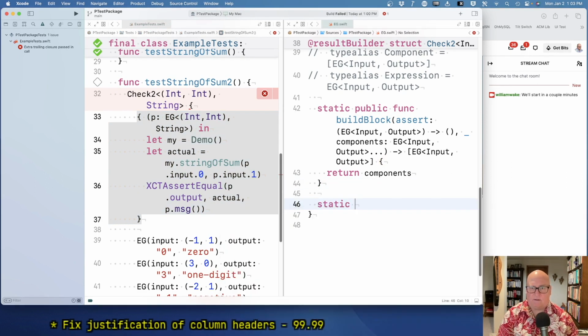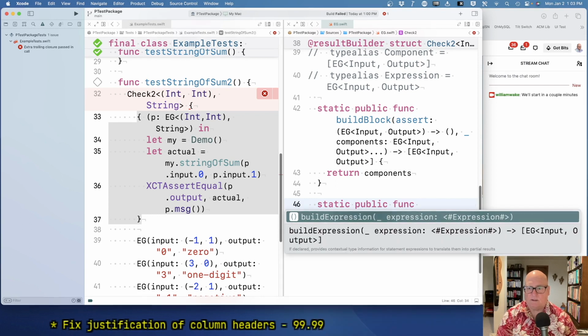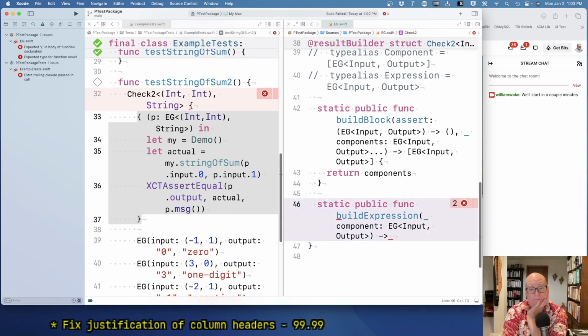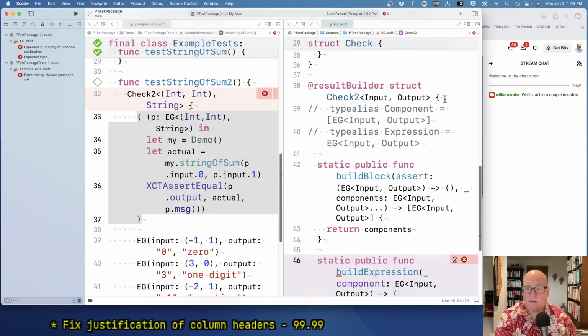What if I make a build expression, and it is a component of, e.g. input output, and it returns... Let's make another type alias.